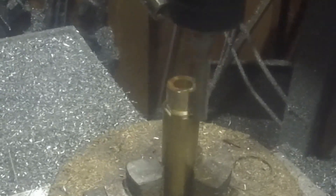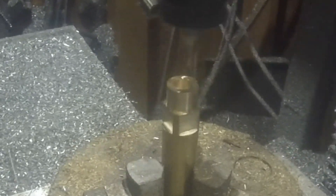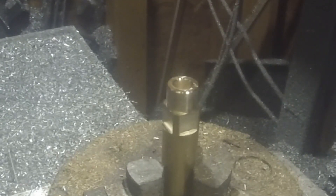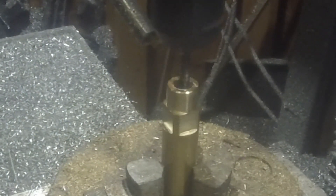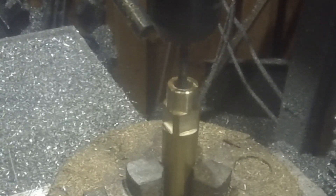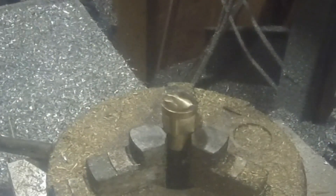So we just cut this diameter here down to size so it'll fit, and then a square so we can turn it with a wrench. The inside has to be threaded to match the thread pitch on that collet. That'll do. I've cut that off of the piece of longer stock and we're just going to clean up the back.